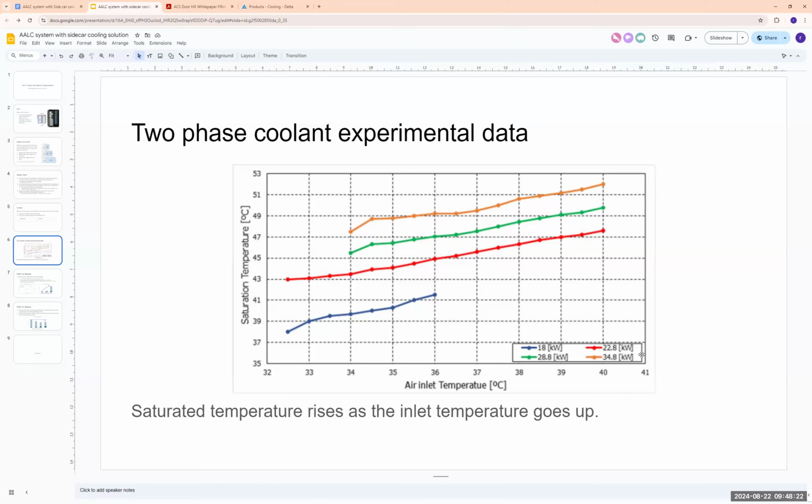The approach will be very low if the required power is very low. If the required power is really high, you will increase the approach for sure. And this is almost the same with one phase or two phases. It's not a very big difference. The only differences are in how you make the system. In two phase, you have a condenser. In one phase, you don't have a condenser. You have only a liquid to air heat exchanger.